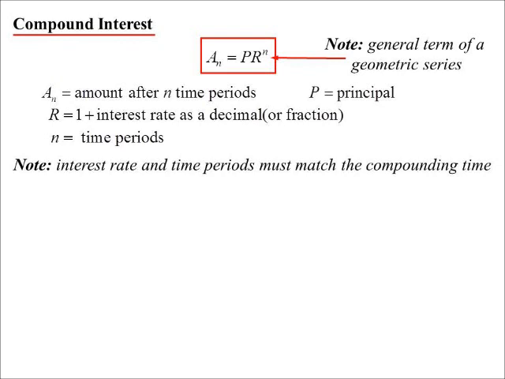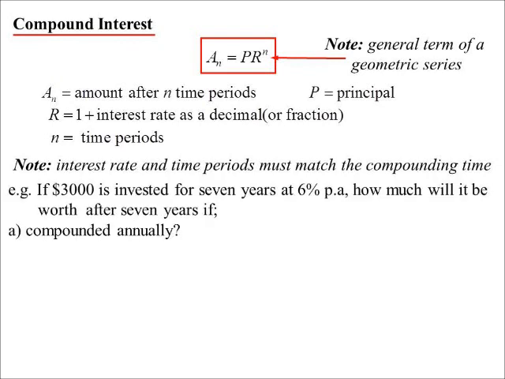Because this formula doesn't just work out the interest, it works the whole amount. It already adds it back in, so it's the amount you have plus the interest as well. And the key thing, of course, with all these formulas is we make sure that the time periods and the interest rate match up. So if they're saying compounds monthly, then my interest needs to be per month. Compound annually, interest rate needs to be per annum, and so on.